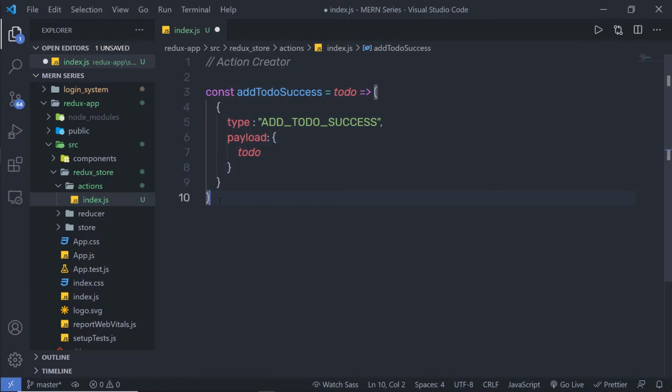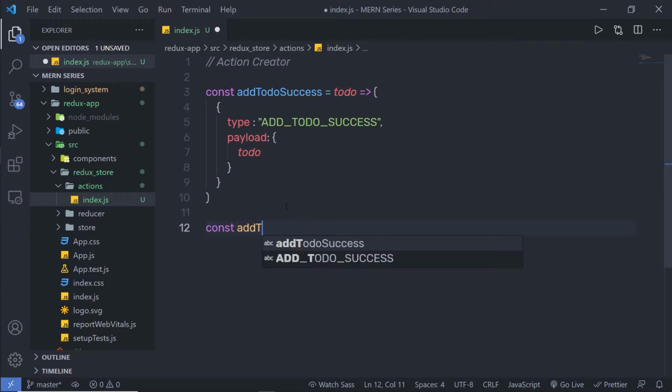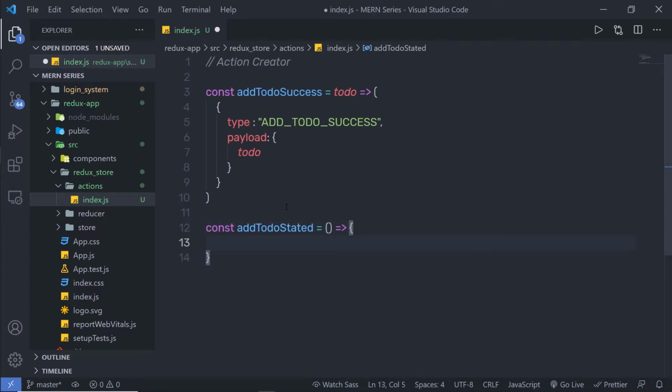Now let me create my second action. So here I'm going to say const addTodoStarted is equal to, and then I'm going to pass here an arrow function. Inside it, I'm going to pass type, and it is a type of ADD_TODO_STARTED. Now I want to return this object, so I need to wrap it inside these parentheses like this. Now let me create my last action.